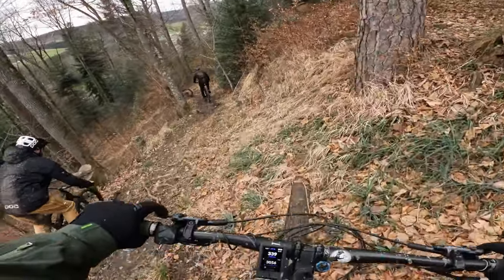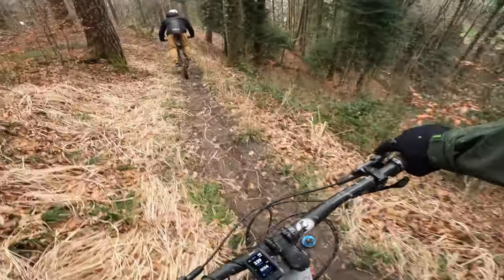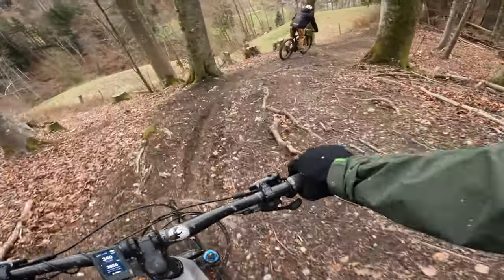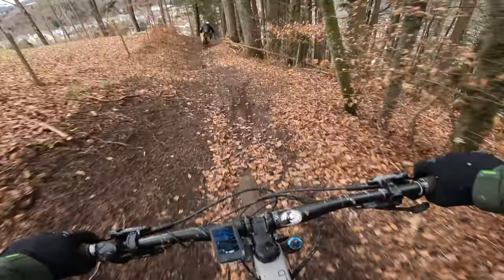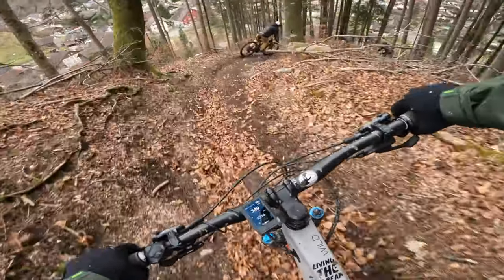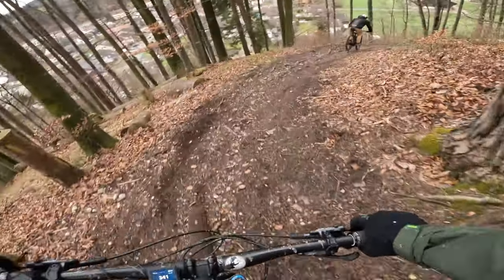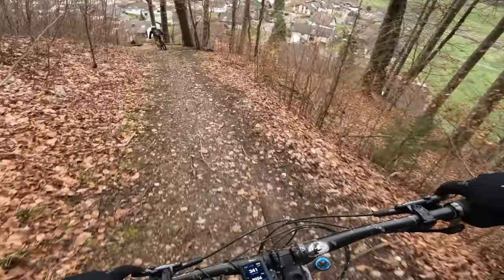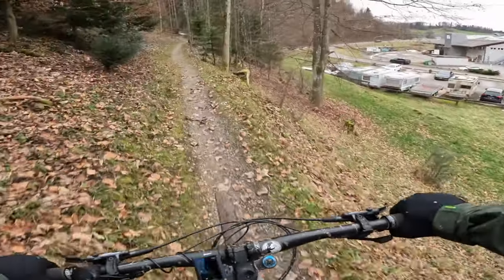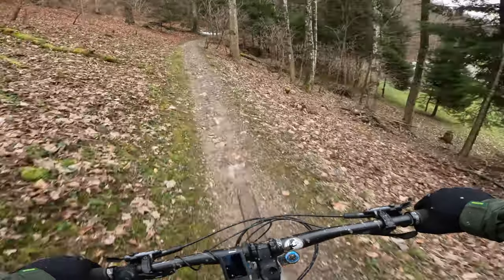This bit is always tricky off-camber here. I think that quad probably tore up a bunch of the trail, because it's much better down here where he hasn't been riding. Bit of a leg dangle! Alright, race against the fading sunlight — we're gonna go and see if we can get a full lap of the Stoffel before the sun goes down.